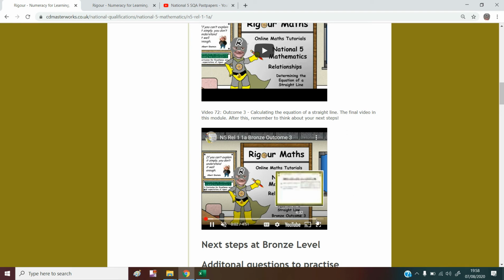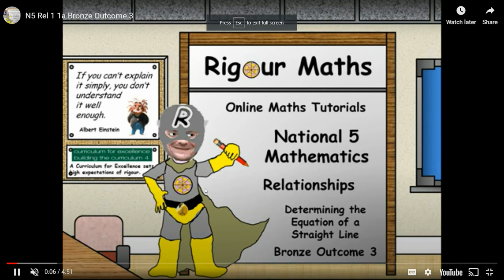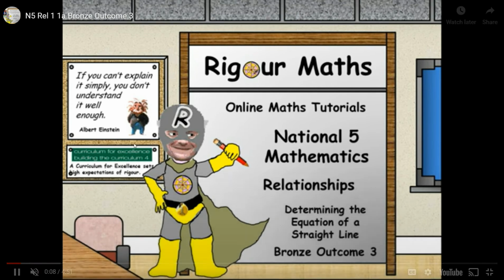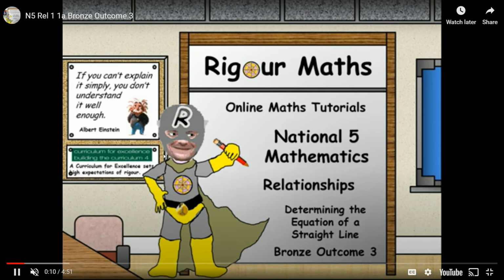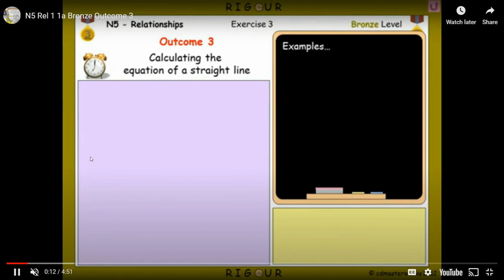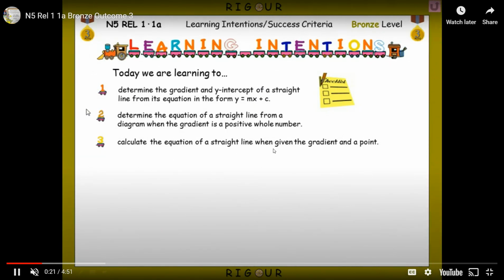So you can make them full screen by clicking on the bottom right button. Now I've deliberately muted this because there is a voiceover, but obviously it would then be talking over me and it would sound a bit awful, bearing in mind it's the exact same voice. So you would copy your title down, and then a learning intention is delivered.